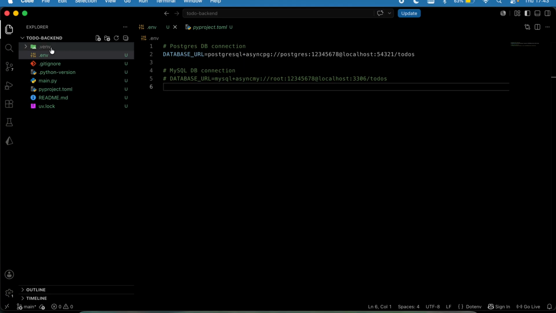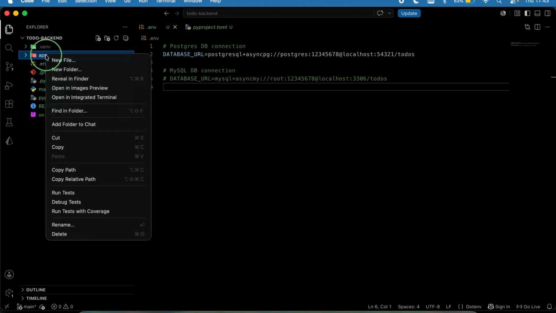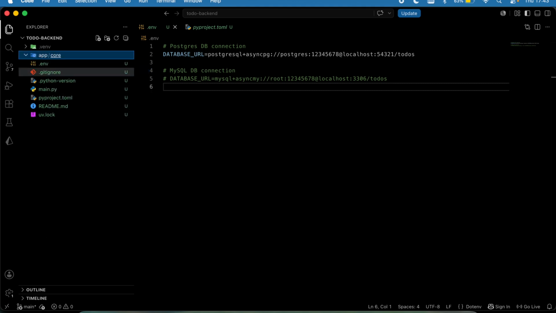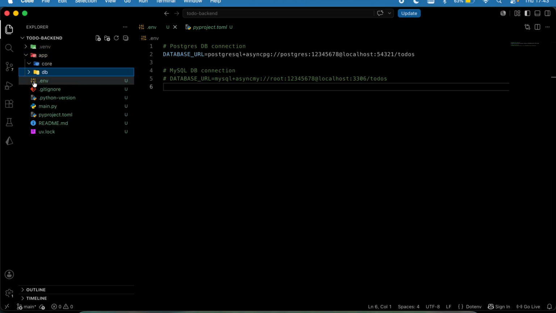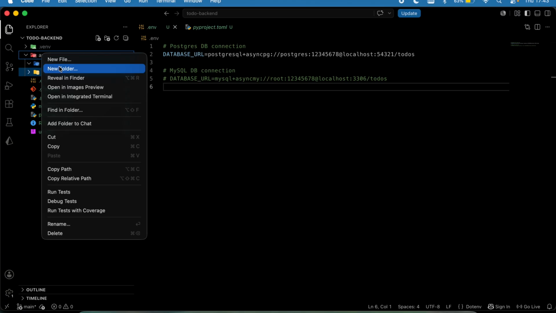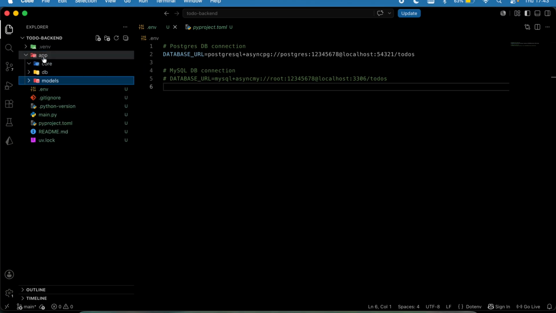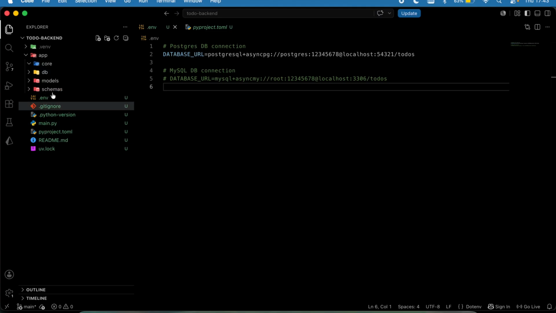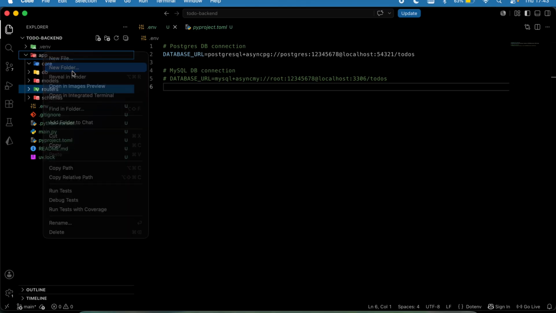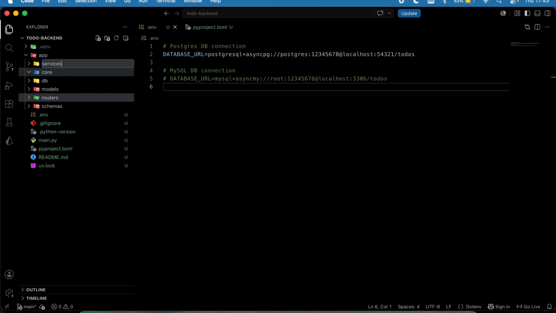Before I do that, let me first of all structure my folder right here. So I'm going to create an app within the root of my application. And within this app, I'm going to create some folders. I'm going to have my core right there, which will contain my core implementation. I'm going to have my DB, where we'll have my DB connection method. I'm going to have the models, which will contain my models. I'm going to have the schema, which will contain my schema, or what we call DTO. I'm going to have my router, which will contain my APIs, and I'm going to have, let's say, our service folder, which will contain our service methods.